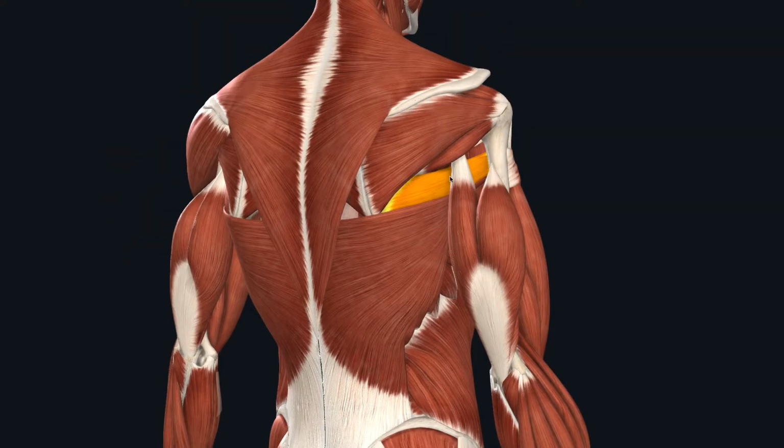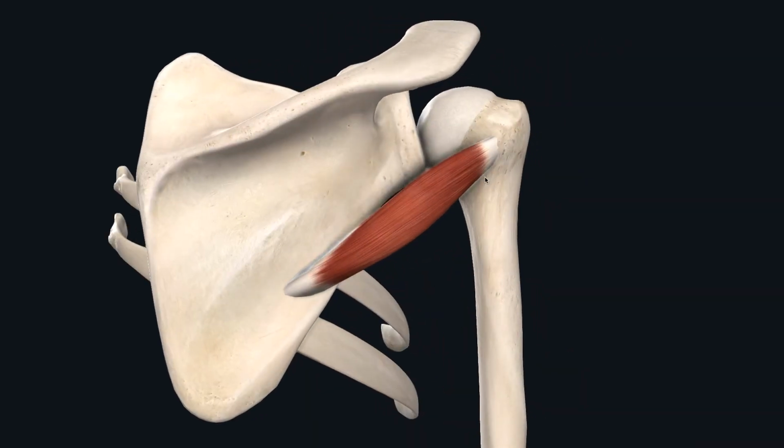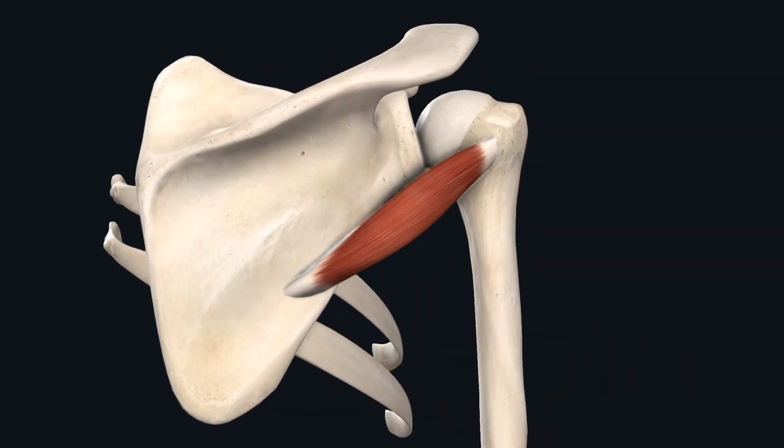Now we're getting into the rotator cuff. We have teres minor here. Teres minor staying on the back, just lateral and superior to the attachment of teres major, and then staying on the posterior side, attaching into the greater tubercle of the humerus, just on the back side there.